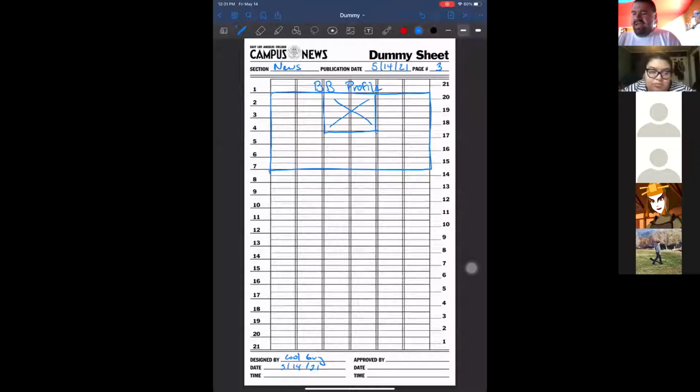So we go ahead and we draw it out like so. Now this is saying that it's going to take about an inch. It does not, and let me change that. I don't want to give you the false impression that it takes an inch to write a cut line. It usually does not. So I'm going to pretend this is a half an inch here instead.